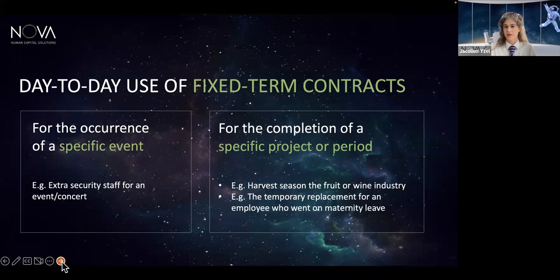That's it. All right. Then if there's a specific task or a project, the wine industry is a nice example for me because you have harvest season in the wine industry. It sort of starts towards the end of December, moves towards the end of March, early April, but we can't say specifically. So you will employ additional staff to help you harvest all the grapes on this wine farm, but you don't know beforehand exactly how many grapes there are and exactly how long it's going to take. The weather can have an influence, for example.